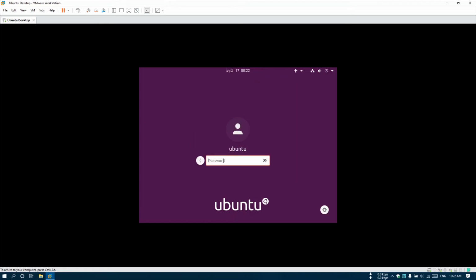Select your username and enter the password you entered during the installation.